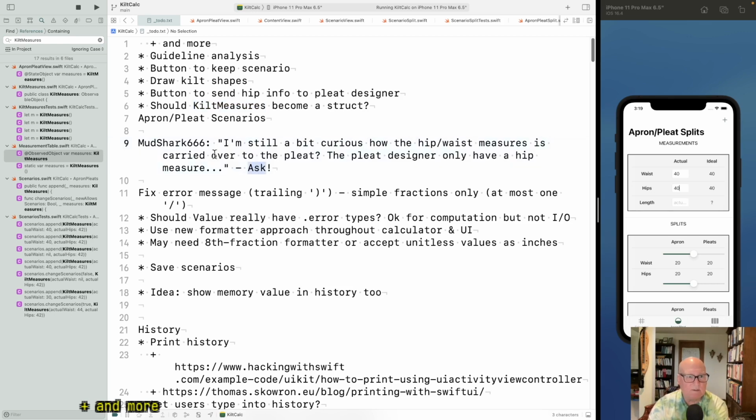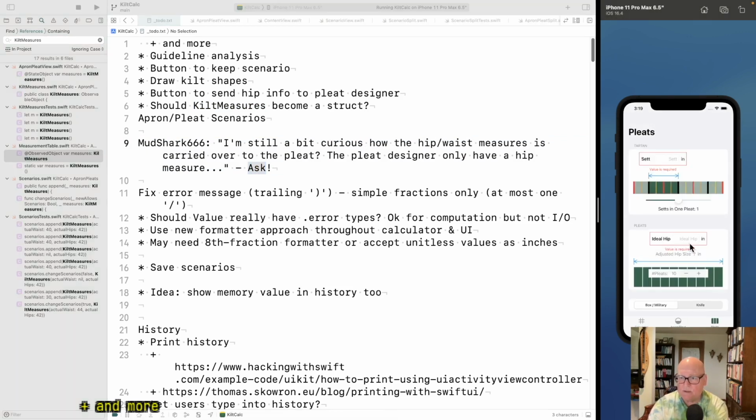Okay, how the waist and hip measures are carried over to the Pleat. Yeah, I mean the Pleat really just uses the hips is all we're doing there. It may be that they use both. The hip controls it.